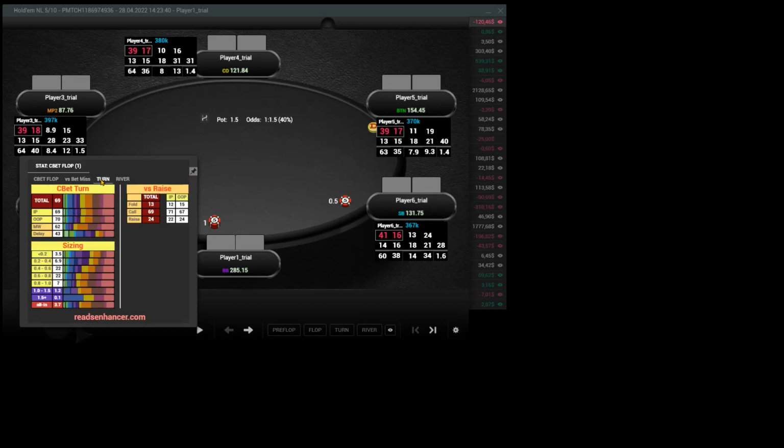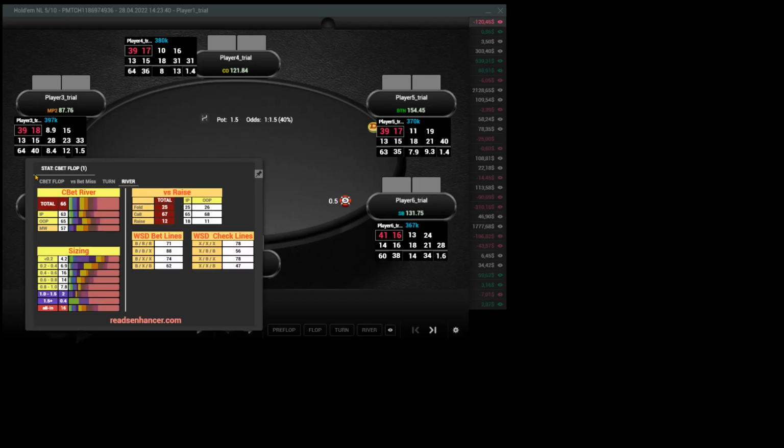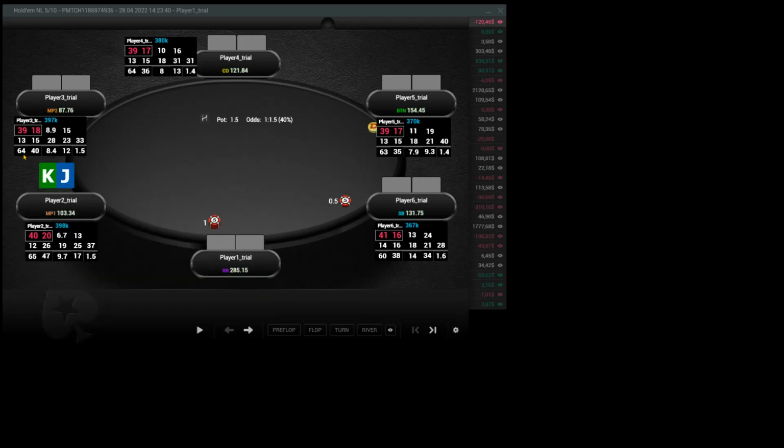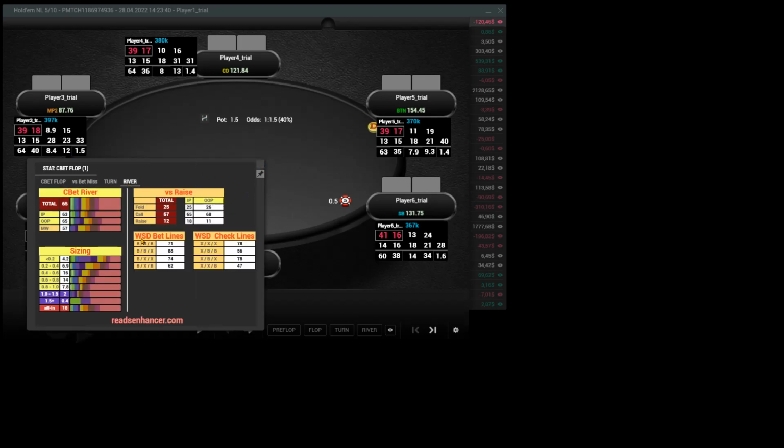Yeah, and furthermore you see a tab for turn and river c-bets in only one pop-up here. So you can rapidly open super detailed informations about each street.